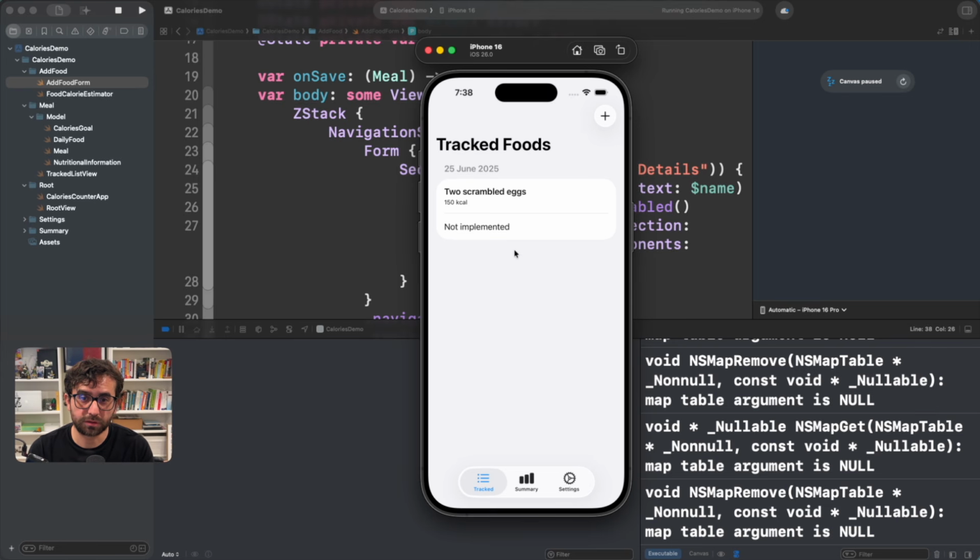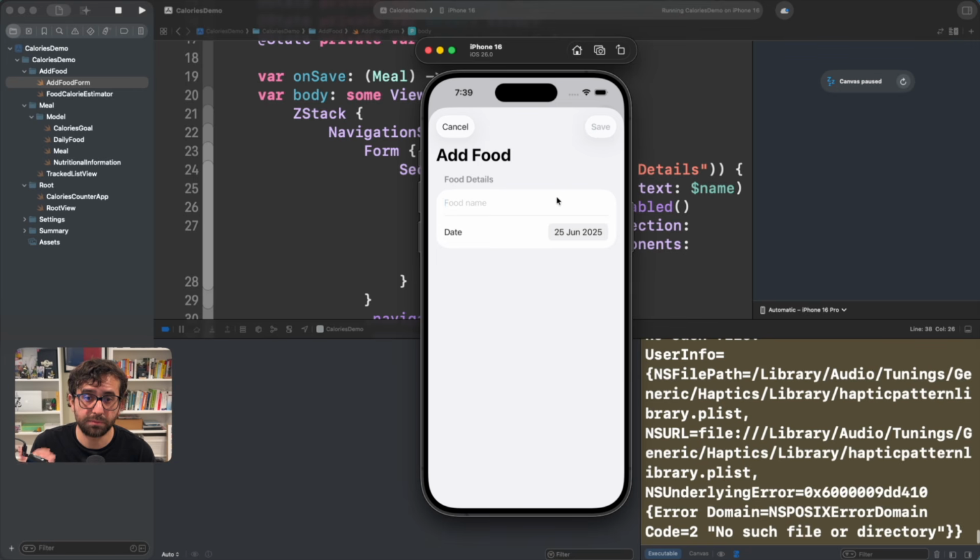So it got 2 scrambled eggs and it gave me 150 calories. But you saw that I introduced a burger and it's not responding properly, although it is a pretty accurate response. Why is this happening? Again, I don't have the answer, but I think the model is pretty strict on the way to introduce or throw in errors. I'm not sure exactly. I need to investigate more and receive a response from Apple about it because I'm really curious why.